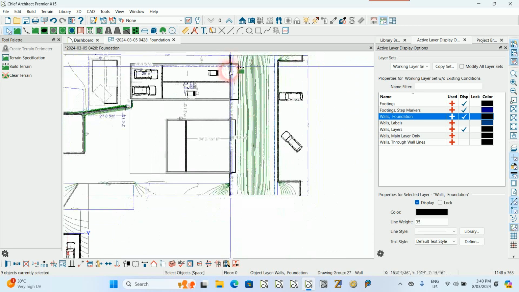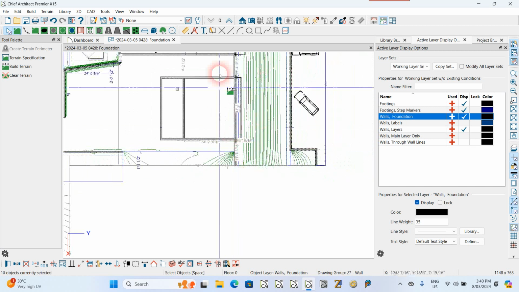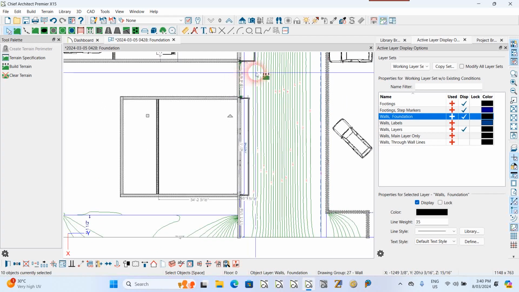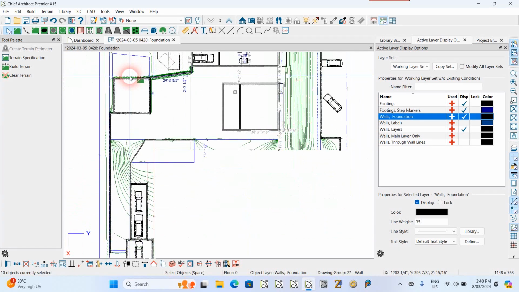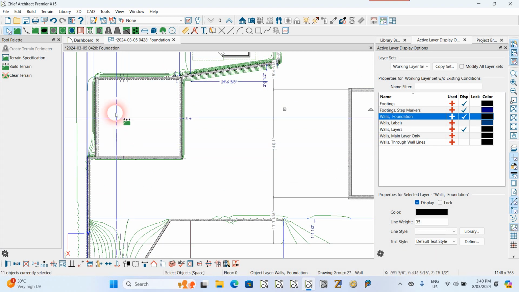Did I get that one? Yeah. And I'll do these. There's these two here that I think are causing the trouble, and I'm making them just foundation walls to help Chief along. For some reason, it seems to stop all the errors when I do that.